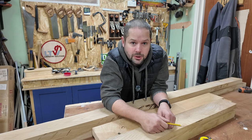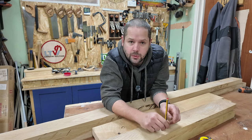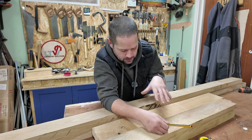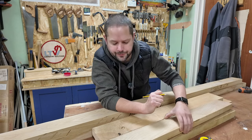So we're back in the workshop and we're going to be doing a joinery project today. We're going to be building an oak barn sliding door for my living room. Really looking forward to doing it. I got all my timber out yesterday and I got it sort of oversized, ripped down.